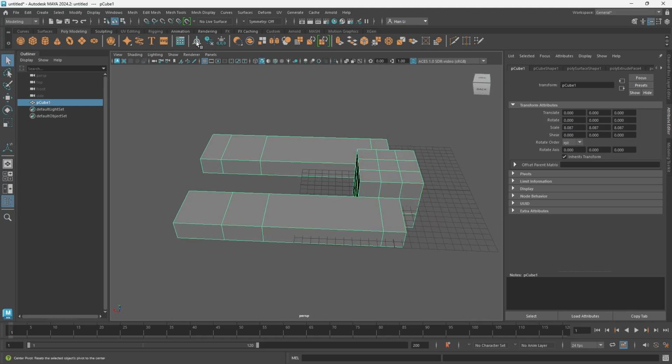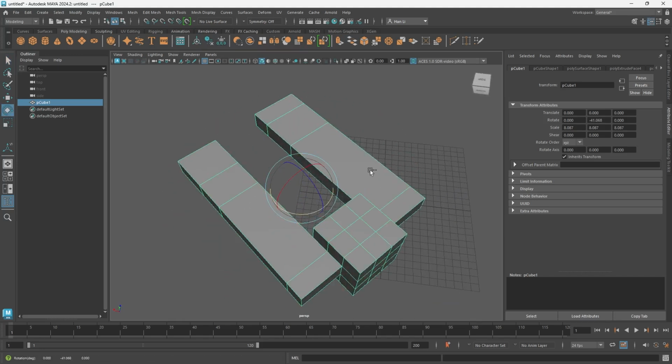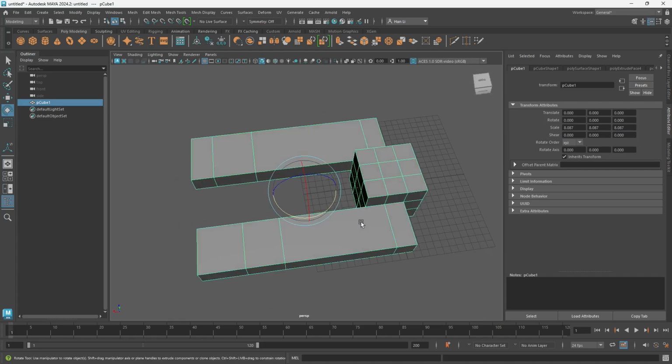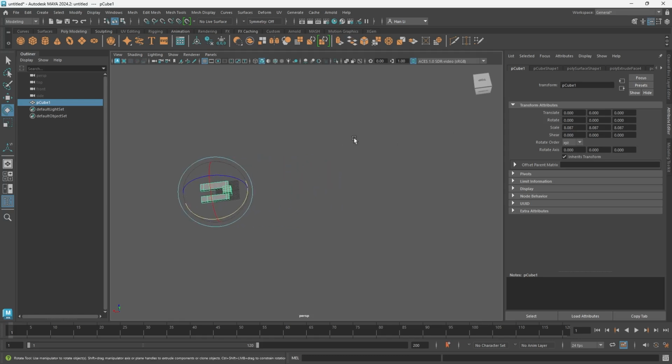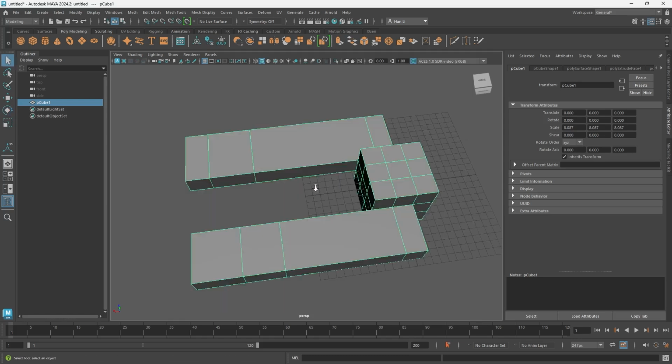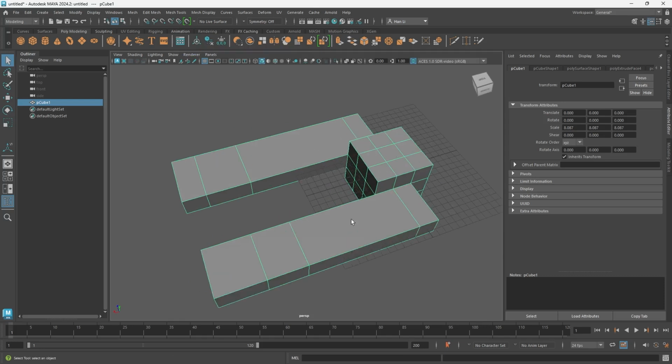Well, this button right here is the center pivot button, and it basically centers the pivot to the middle of the mesh. So now the pivot is where the average of all the vertices are. And that's how I can center the pivot, especially if I'm working on something and it gets really big in one direction and the pivot is all the way in the other direction. Well, clicking the center pivot button will center the pivot.